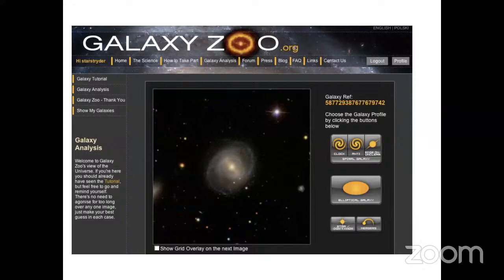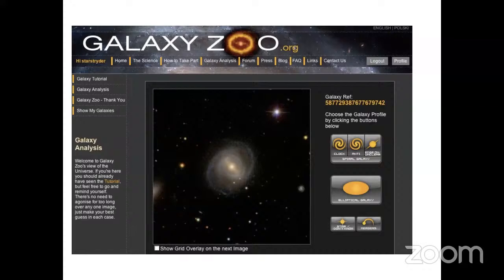The second thing is Galaxy Zoo, which aims to use citizen science, resources from citizens, to classify different problems, not only in astronomy but in many other fields. In astronomy, they take the SDSS images and display them to the people who have volunteered to do this, and ask them to classify them according to shape, whether it is a clockwise spiral, anti-clockwise spiral, edge-on galaxy, or a spiral or elliptical galaxy.